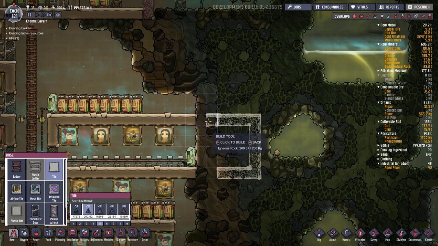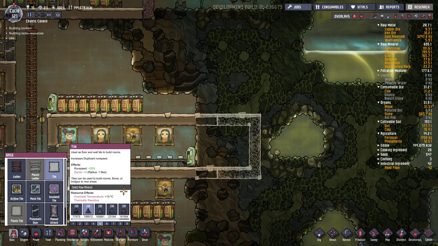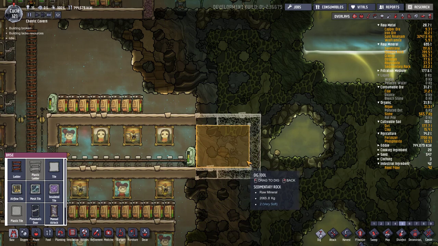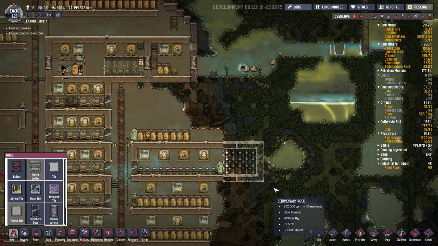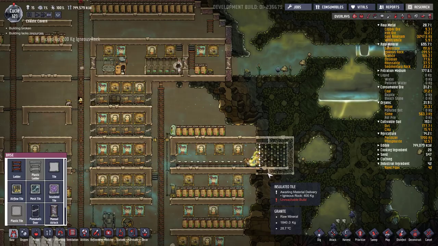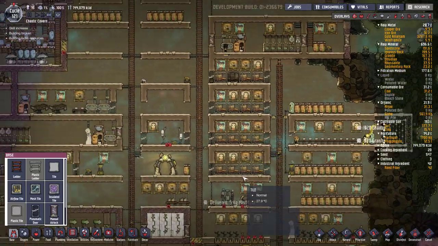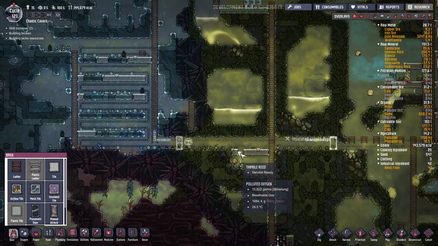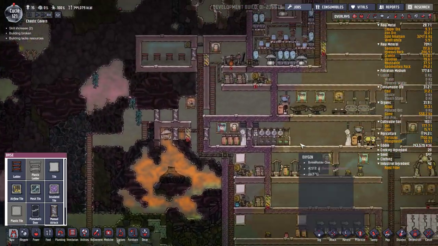Like so, we'll get some normal tile in there. And then we'll get these guys to dig this out so we can increase the size of the mess hall. There you go, guys. If you're idle, make your run in here for us. Really, you shouldn't be idle. You should be finishing off the rest of this.